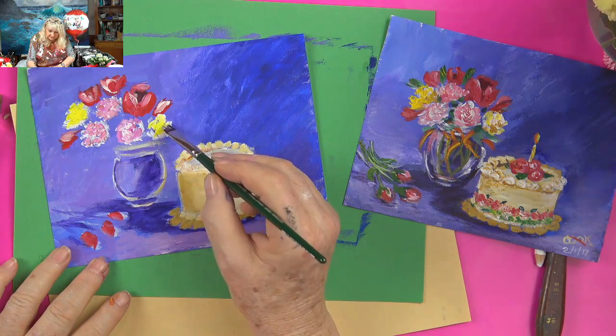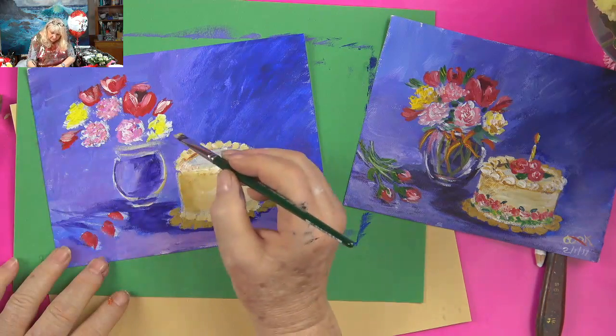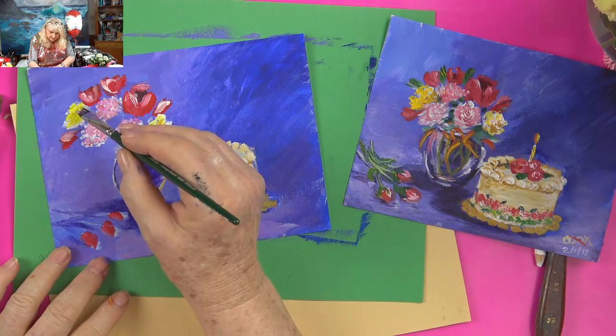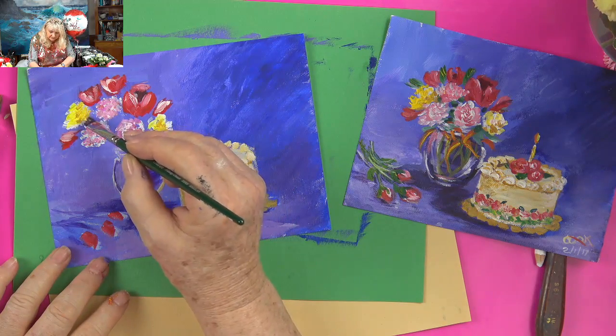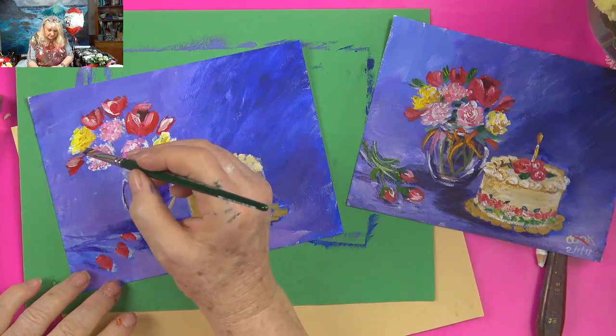I'm going to tap in some cad yellow light and a little bit of yellow oxide, just a tiny bit, just a few little dots in here too at the base. Most flowers should be at least two colors, you guys, not just one. All right, at the base, there's a little yellow oxide.